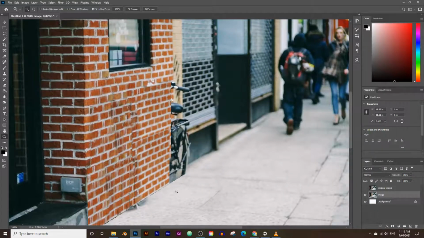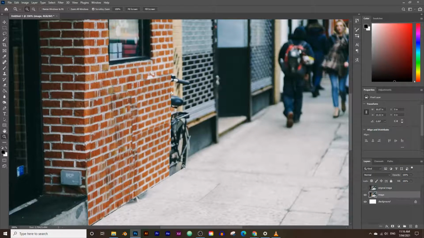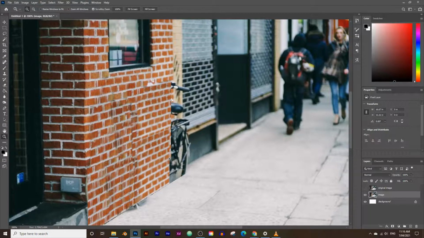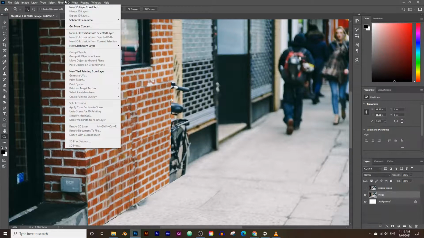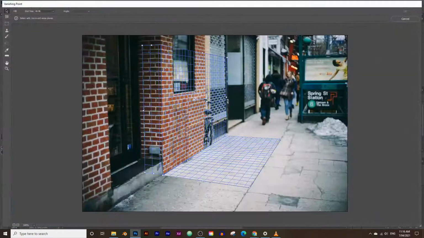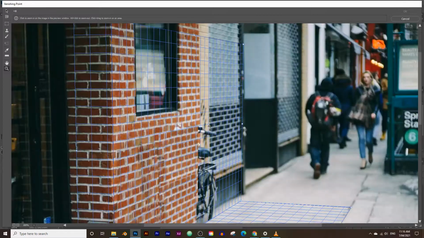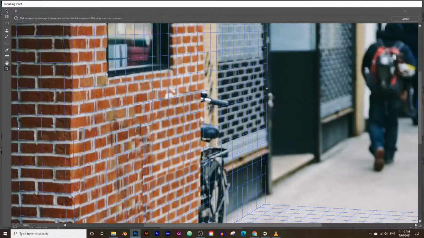Now these parts are going to be a little bit tricky. It requires a bit more attention to detail, but I'm not going to focus too much on the details for now. I just want to focus on the general parts of the bike. So you can see there's a lot going on over here, so it's going to be a bit harder to get rid of this part of the bike, but it won't be too hard. So we can still go into Image, go into Filter, click on Vanishing Point again, and I'll zoom in a bit more again, and I'm just going to use the clone stamp tool to get rid of this part.